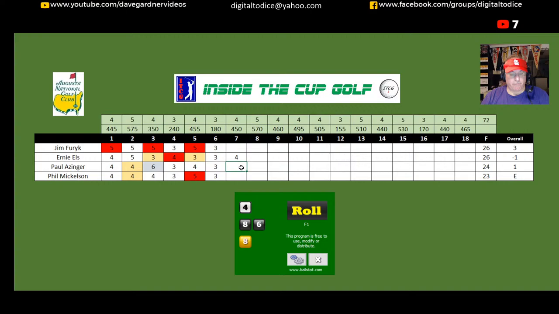Up next, we'll go Mickelson now. So Mickelson's going to hit this one here, 450 yards. Let's see if he can hit the fairway here. Good job. Yes, he does. So we'll subtract one. That'll be a 75 here on hole number 7. And that'll be good enough for a par as well. So he'll just tap that one in nice and easy, and he'll remain at even par.